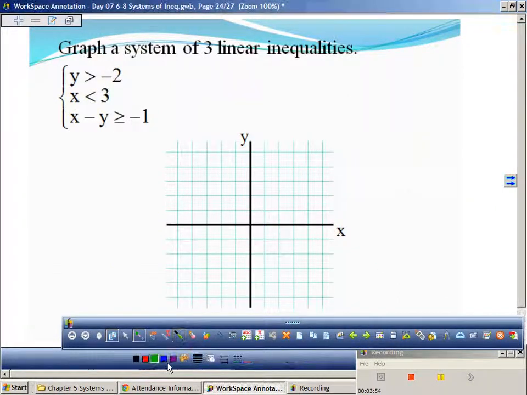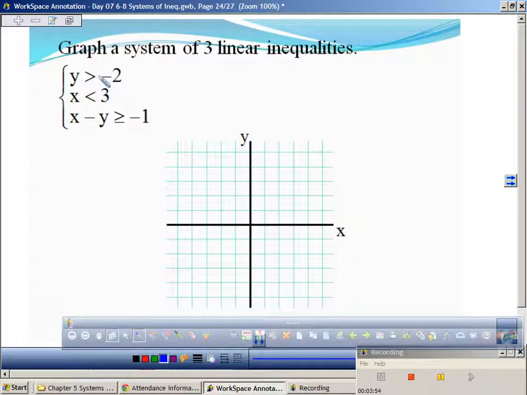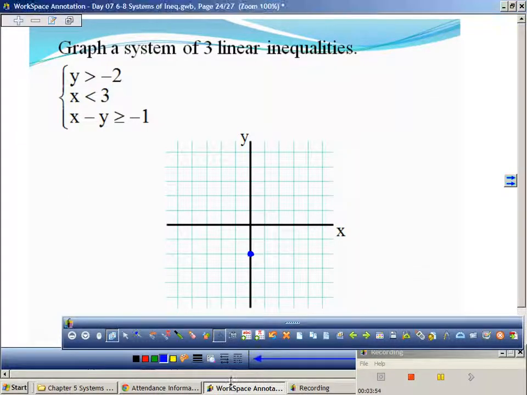All right, so now I have to do these. Y is greater than -2. Okay, there is no slope here. So is this a zero slope or an undefined slope? Zero slope, because we're talking about y. We need to go down on the y-axis, -2. I draw a line. Is it going to be solid or dotted? Dotted. Okay, and am I going to shade above or below that line? Above.